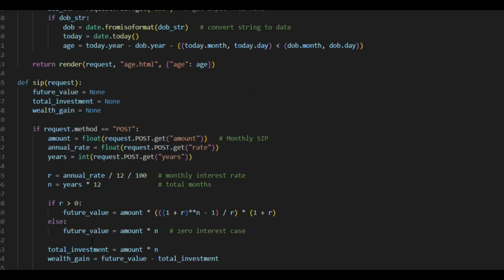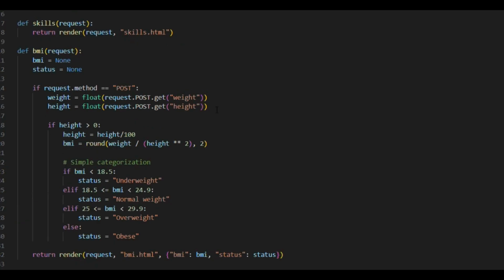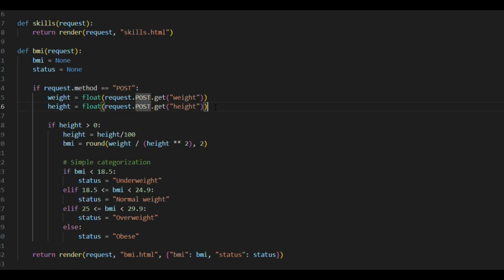So like this, the backend logic is there inside the Python. But if you are plainly writing a Python where we try to get the height and weight by using the input, converting into the float, this is simply a BMI application implemented in VS Code, Jupyter Notebook or PyCharm. But here we are taking from the HTML; the rest of the thing is the same.